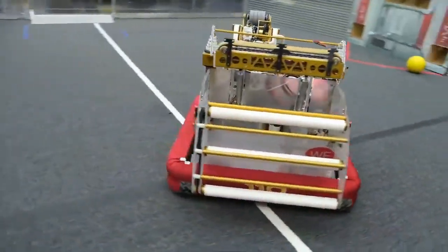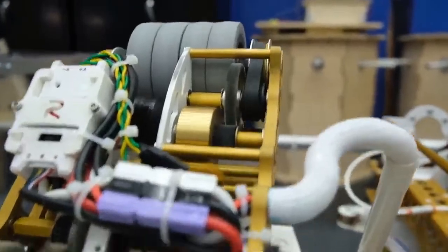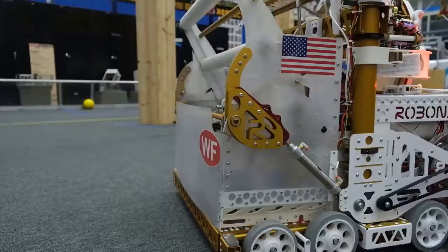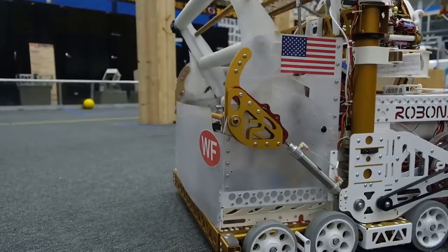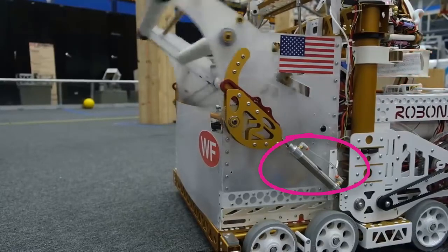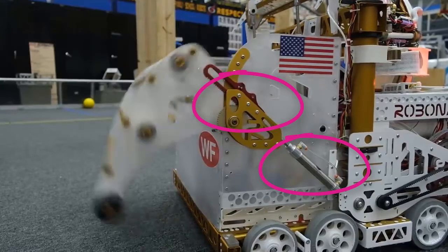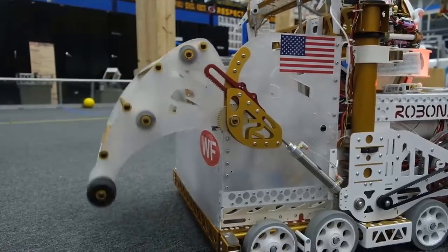So if you're going to use pneumatics, use them throughout your robot instead of for just one task. An example of what pneumatic systems can be used for is extending your robot beyond the starting limitations, such as intake systems. As seen on this robot here, we see Team 118, the Robonauts out of League City, Texas, using a pneumatic actuator to drive a rack gear to then turn the axle, driving the intake from a retracted to an extended position. This is a clever and great use of pneumatics on an FRC robot.